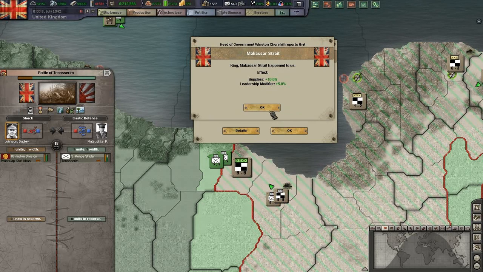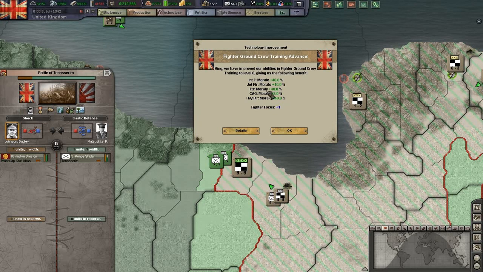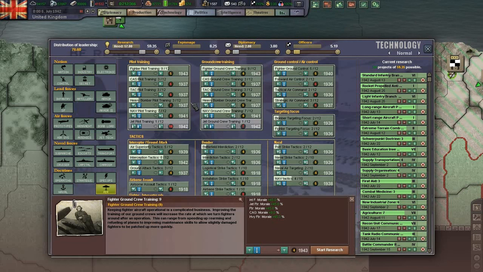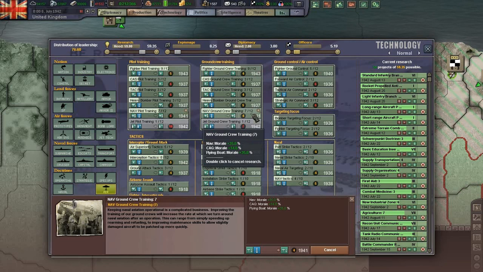Okay, we won. Great. Oh, good. Now we got the, what is it? Macassar Strait back. The strategic effect: I like the additional supplies. Love the additional leadership. And fighter ground crew training has advanced. And we're going to use the extra leadership, which I think is just going to do. That's good enough for more than that.